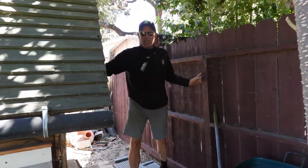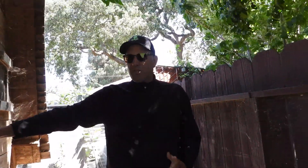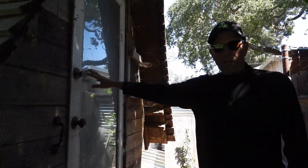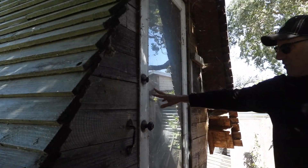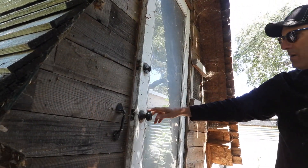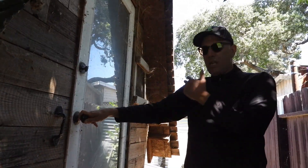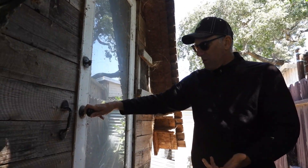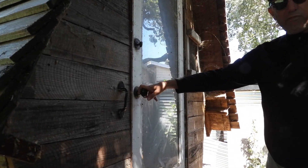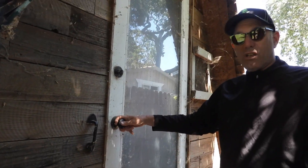My chicken coop project — I tried to make everything out of recycled materials, so I'd say it's 80 to 90 percent recycled stuff. It started with this back door — a back door from a property where the lady didn't want it because it was all glass and metal exterior. She wanted a solid door, so I took it off for her. It was too nice to dump, so I kept it for five or six years, and when I moved to this property I decided to make a chicken coop.